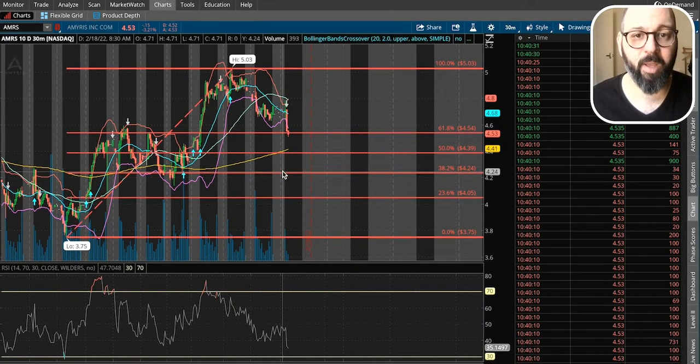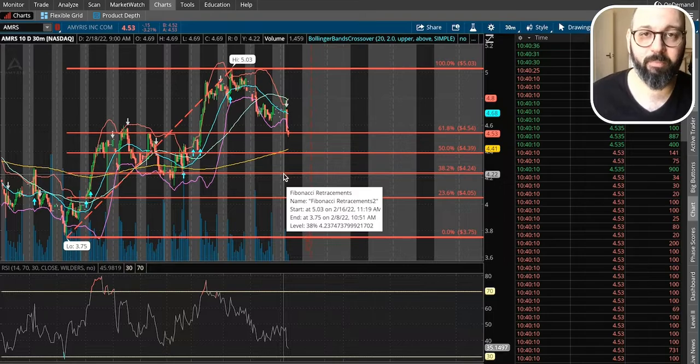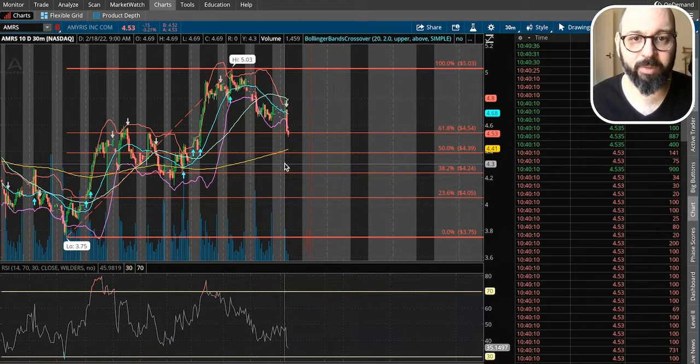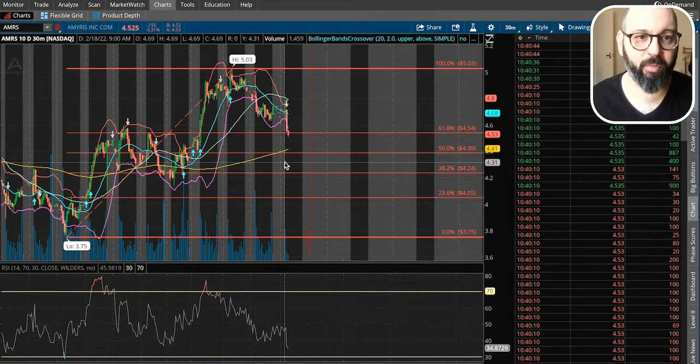So if I set an alert here, telling me when it crosses below, and it doesn't cross below, I won't get an alert. Maybe I forget about it. Maybe I don't make this trade. So what I like to do is come up a little bit higher. You can see right over here where it says 4.31 as I move it up and down. I'm going to set it there.